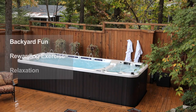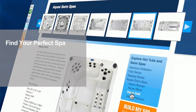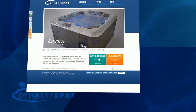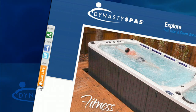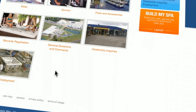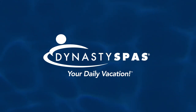Ready to get started with fitness and fun? Dynasty Spas has distribution partners and showrooms worldwide to meet your needs. Find your perfect spa, nearest showroom, and spa pricing with our online spa builder, or feel free to click our 'save thousands' link to see the current promotions and available inventory. Questions about a product? Chat live with one of our spa specialists or send us an email through our contact page. The first step to owning your new swim spa is only a stroke away.